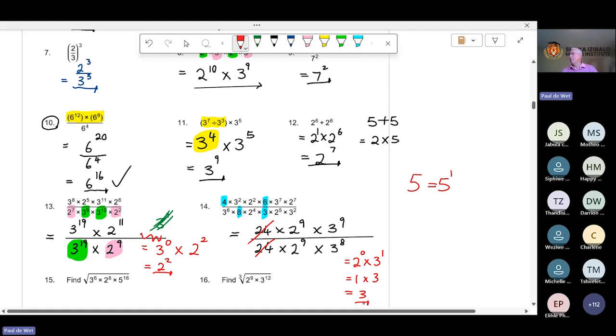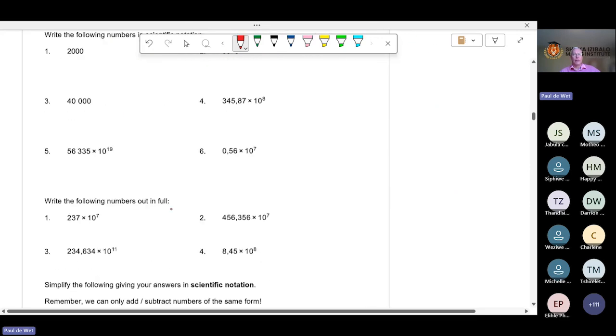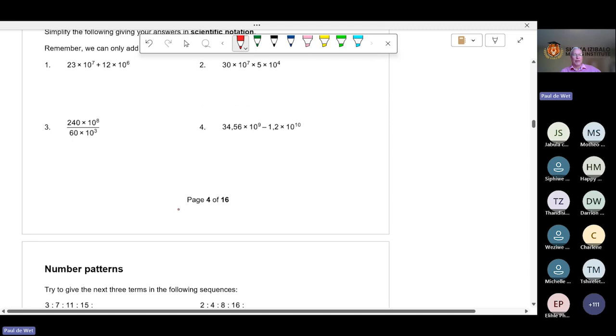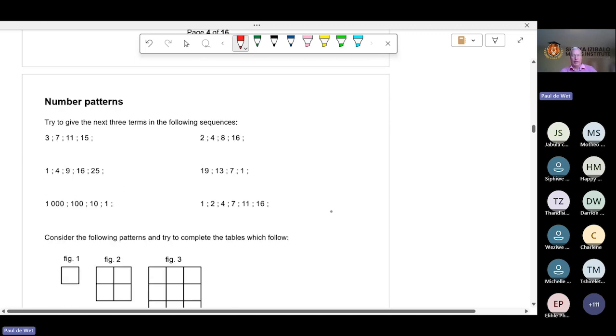Okay. So, guys, what we're going to do now is leave exponents. I know we haven't done the last 2 questions. We're also not going to talk about scientific notation at this stage. We're going to move on and look at some number patterns, because they take us into some algebra that's actually really important. I do want to have the opportunity to explain.